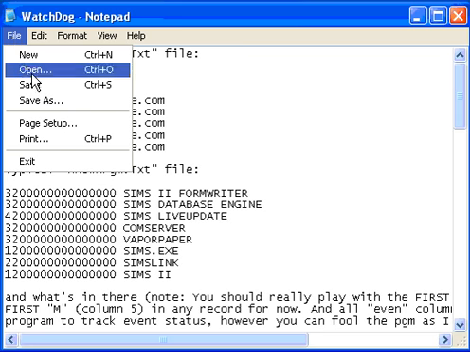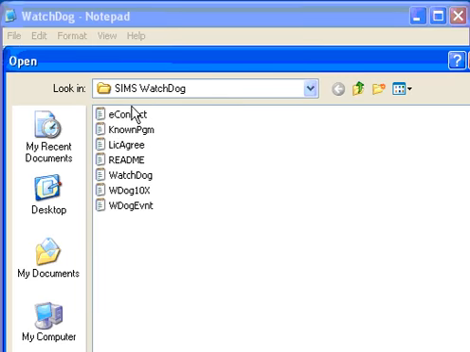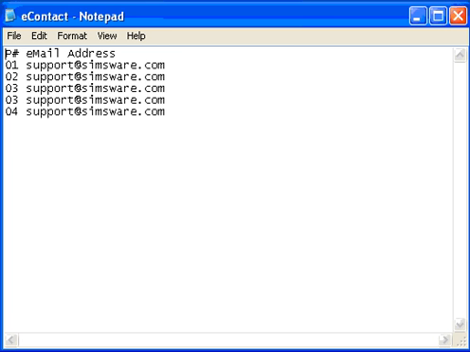Let's open up another one, which is the email contact list. On the email contact list, now you remember from the known programs .txt file, we had a list of programs. Well, this list of programs now can have email addresses, so we'll get notifications on different conditions within that list.